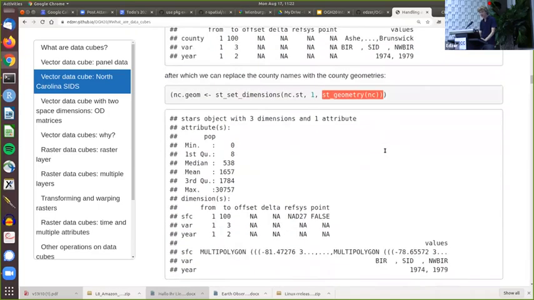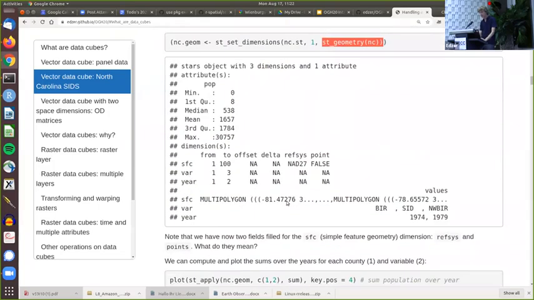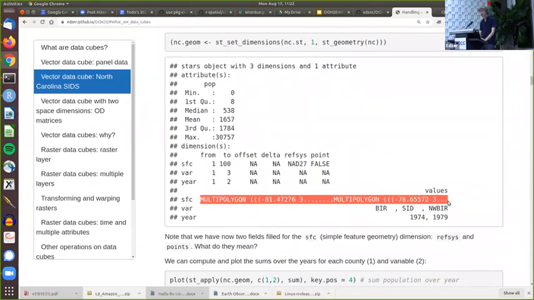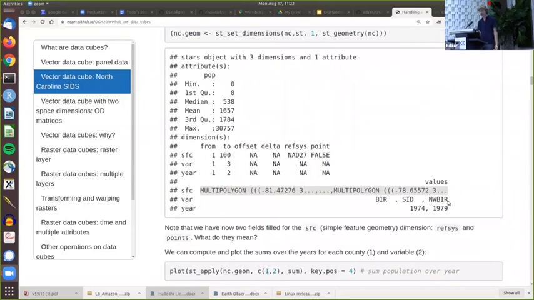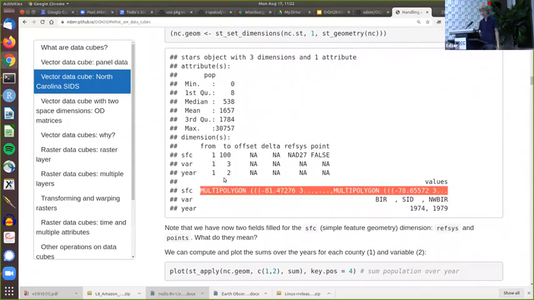You see now that the values are no longer county labels, they're gone, but they are geometries, abbreviated simple feature multi-polygon representations. So the geometries are actually in there now, and now I have an object that is spatiotemporal.